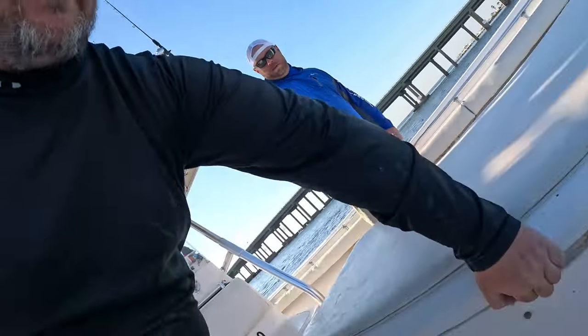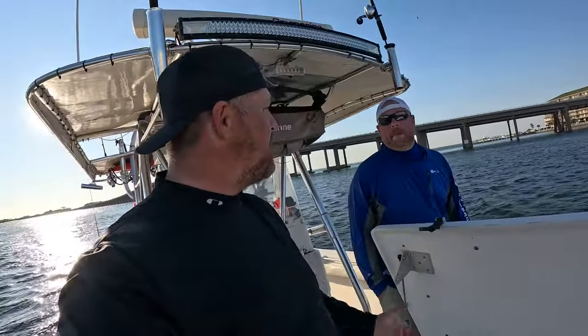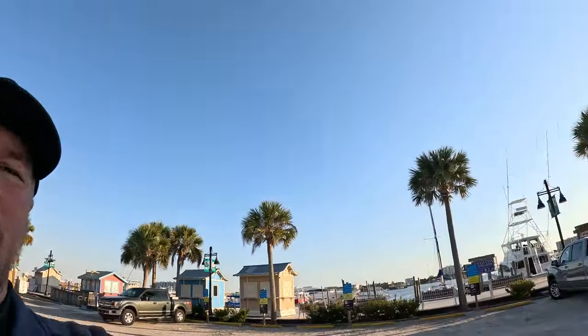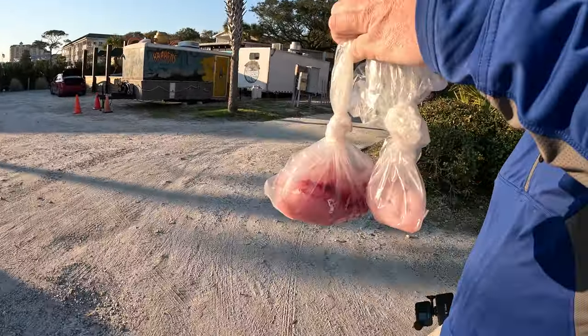We do got a few fish that'll make a nice little meal right here. So there's a restaurant right up here where we parked that accepts fish. So we gotta go clean them and we're gonna bring them the fish. Yep. And I'll show y'all that process. Also, we are over here at the Harbor Tavern. Got us a couple of bags of fish right there. I guess we just walk in and hand it to them. I don't really know what the process is with that. But yeah, we'll go in here, check it out, see how that works, and I'll come back to y'all.